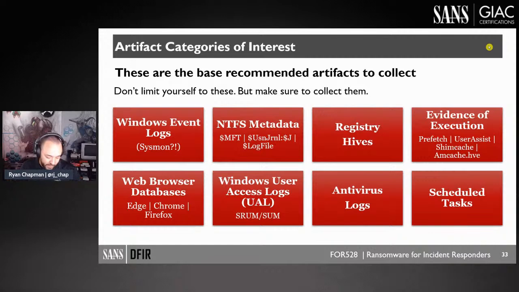So here's an example where, if you come into the course and don't have a forensic or incident response background, some of this stuff may be a bit new to you. Windows event logs, sure. NTFS metadata, okay. Registry hive files. The registry is a logical formation in memory that comes from a bunch of files on disk, which, by the way, when people say fileless malware, I always get hot in the ears, like, ouch, there's no such thing as fileless. If it's persistent, it has to live somewhere on disk. Anyway, evidence of execution like UserAssist, ShimCache, and AmCache. If you're familiar with these basic types of things, great.